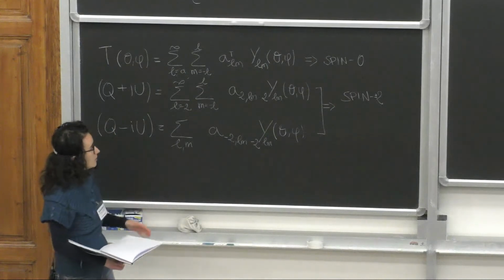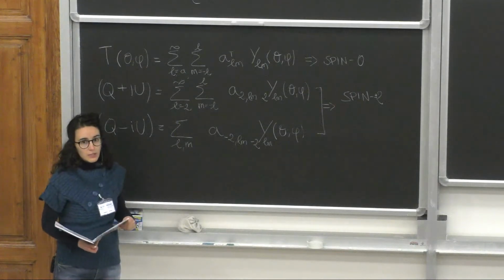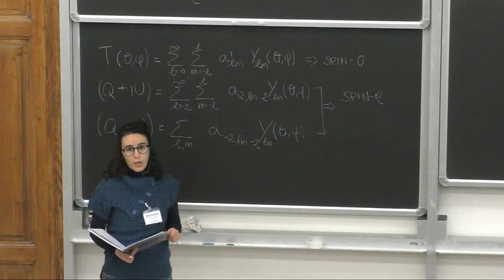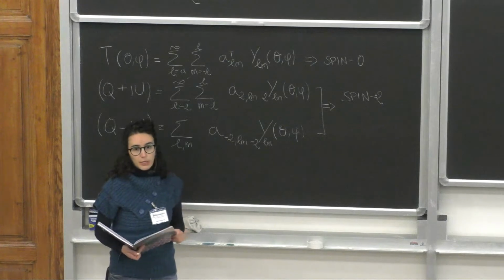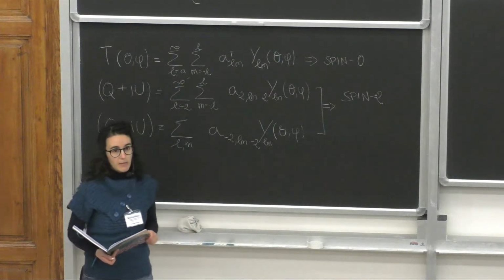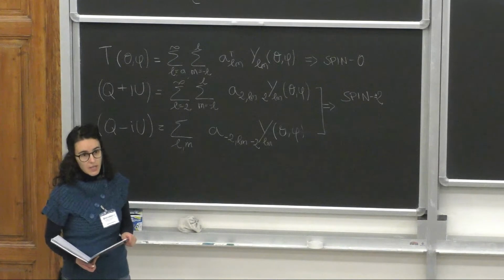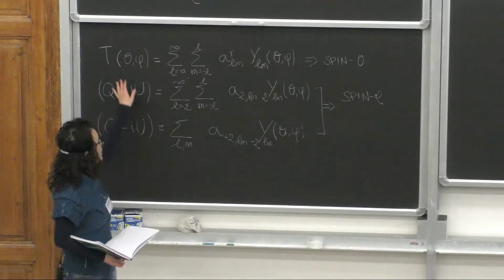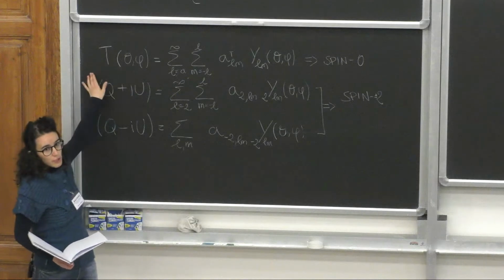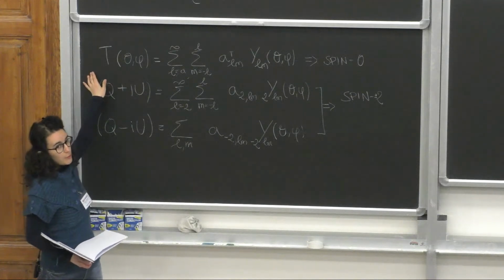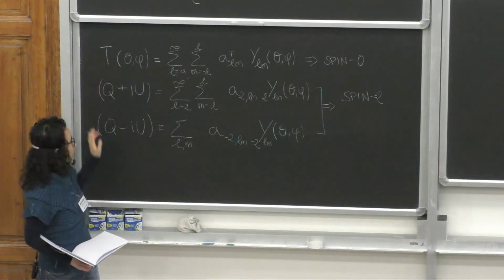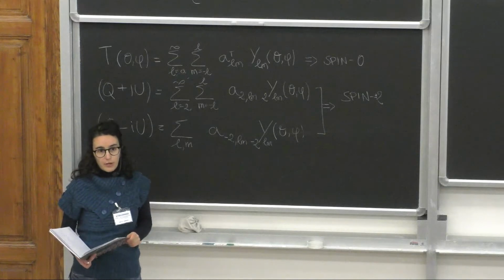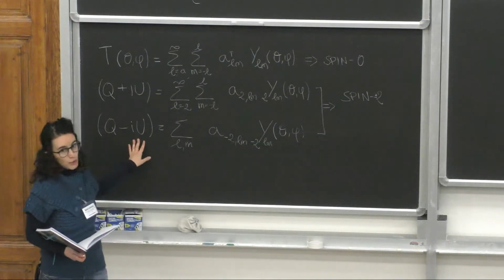Let me briefly recap what we saw yesterday. We saw that the CMB is polarized. A useful formalism that we can use to describe the CMB makes use of the Stokes parameters. The Stokes parameters that we will consider in our case are the temperature, which represents the total intensity of the field, and then the two Stokes parameters that describe the degree of linear polarization of the CMB, Q and U.